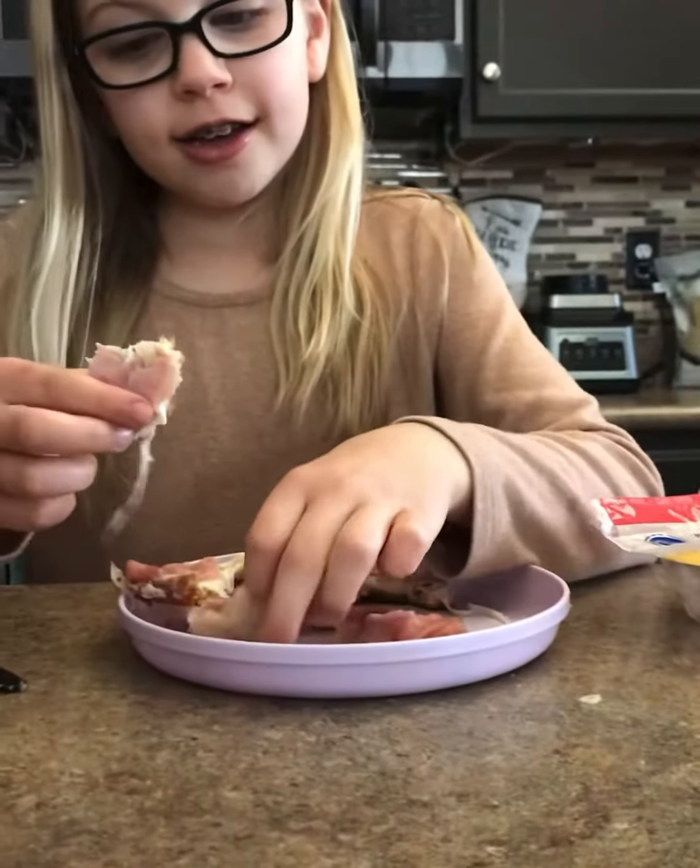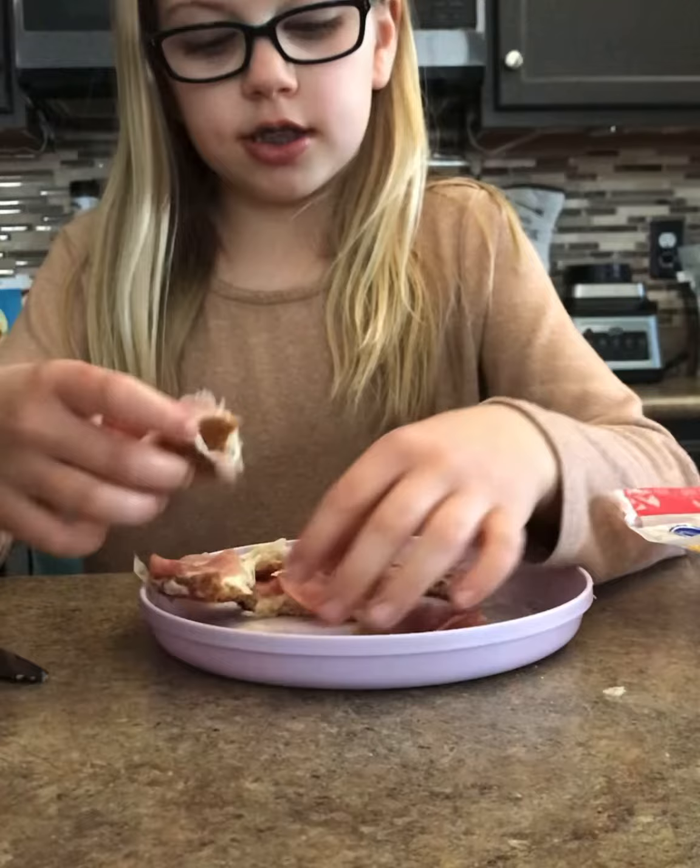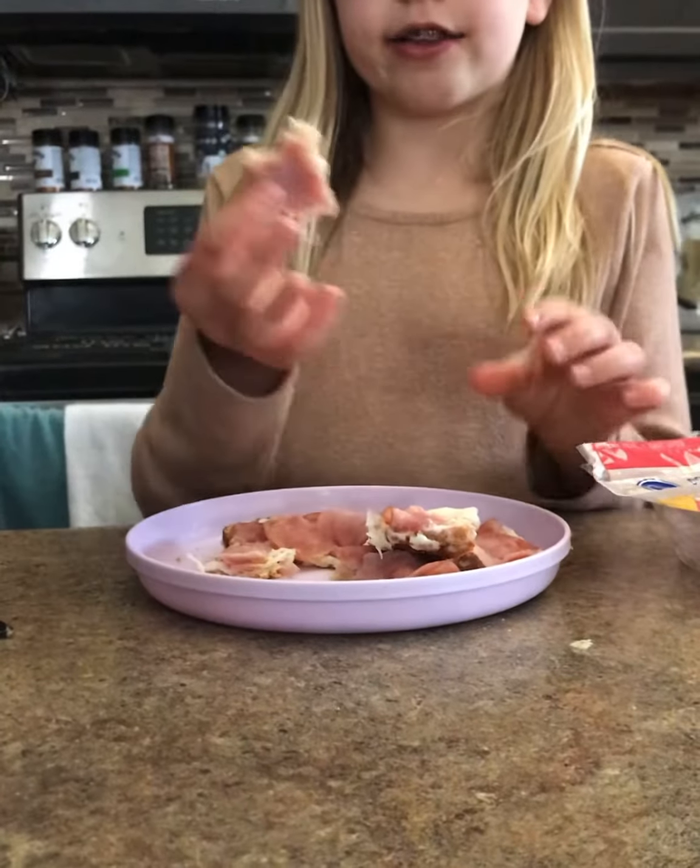Alright, so it took a long time for me to cut this because my fingers were hot. And I have all these extras, which I like to eat later, but I like eating little hearts first.